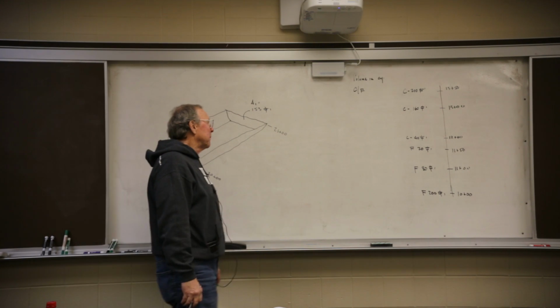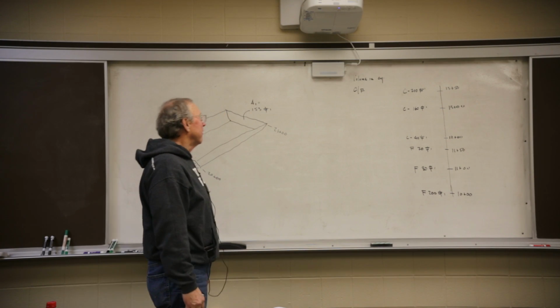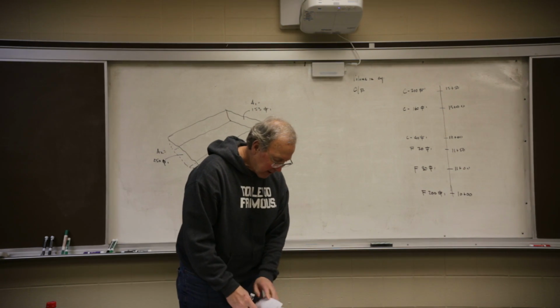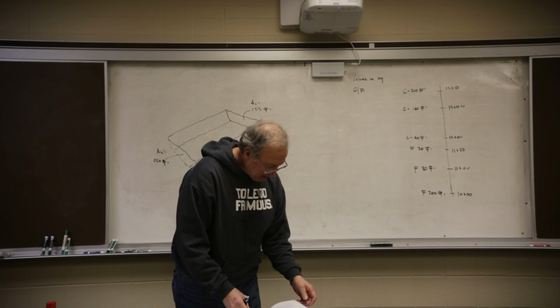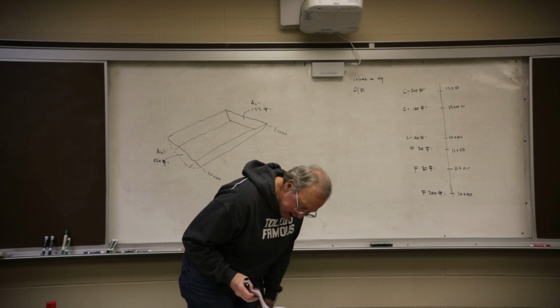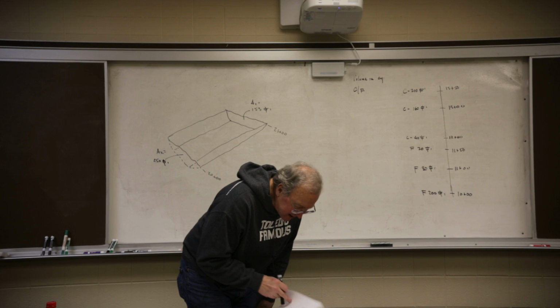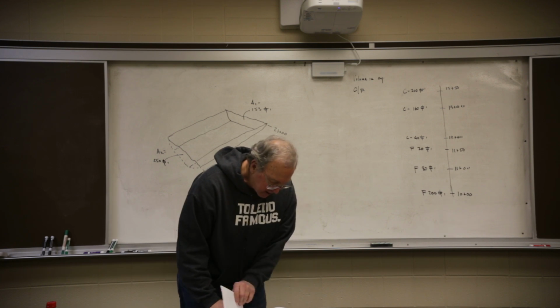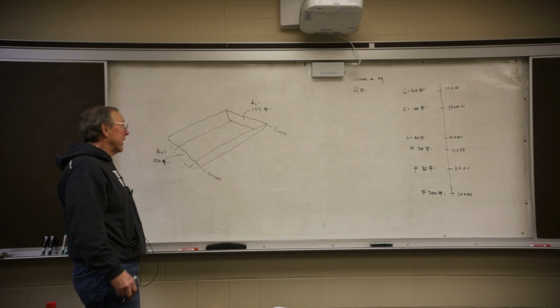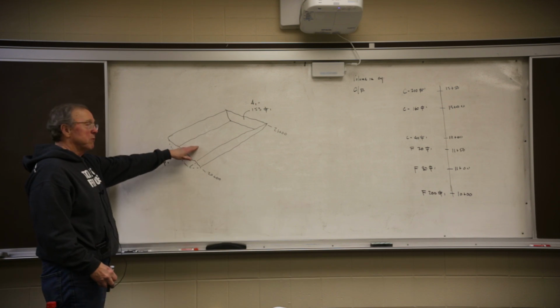Okay, we got a couple more things to worry about. This is one of them. It's in your text, so if you want to go to your text, you're going to find the end area method, and it is on 18-8, 18-9, and 18-10. So this is the problem in your book.